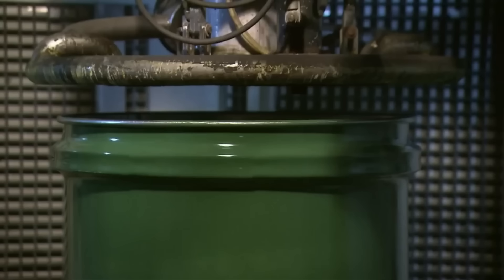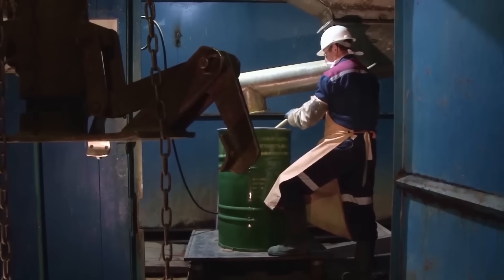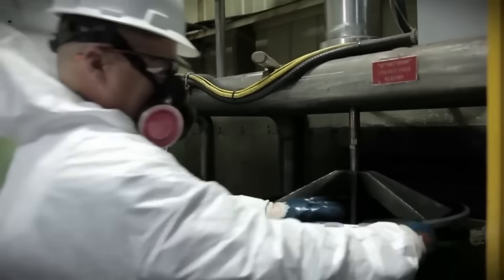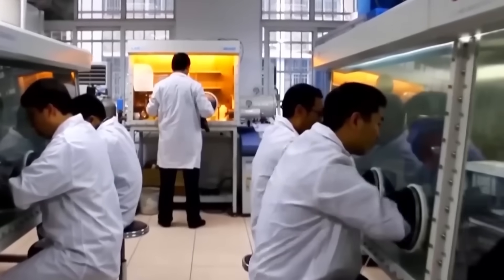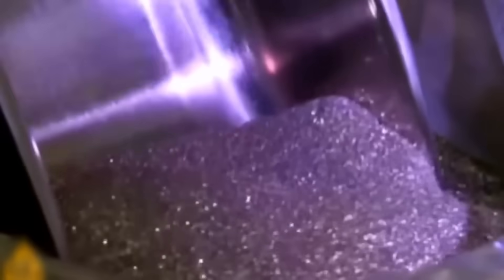The powder is carefully poured into 200-liter steel drums. A worker taps the edge of the drum to release residual powder stuck to the walls. As an extra safety step, a steel ring is tightened to seal the container, which is then labeled with content, weight, and purity information. The drums are sent to a specialized plant to produce super-powerful rare earth magnets.